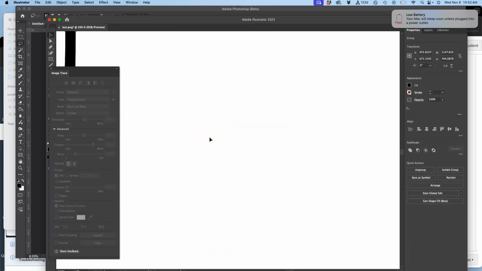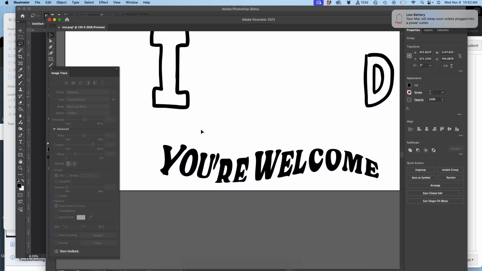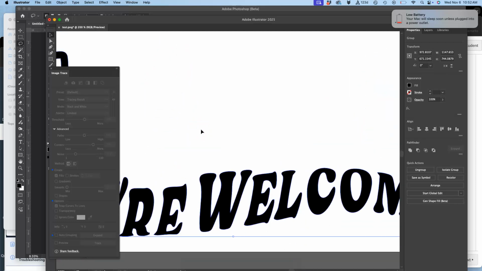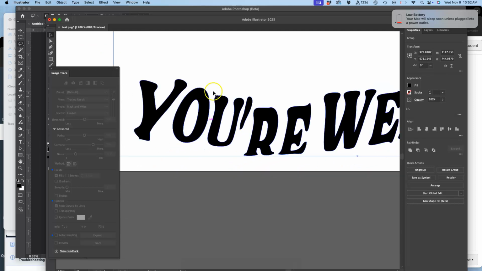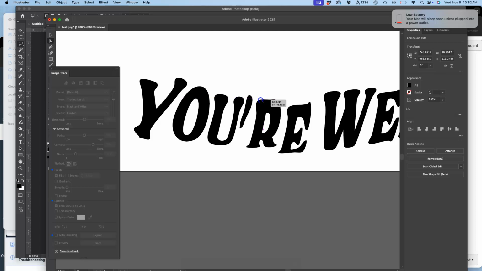And now I have it as a vector. Both my hand-drawn type, which is outlined, and my modified, chosen typeface. Now, because it's a vector, that gives me a lot of individual control. So I can use the small selection tool, and I can move each letter where I want it.